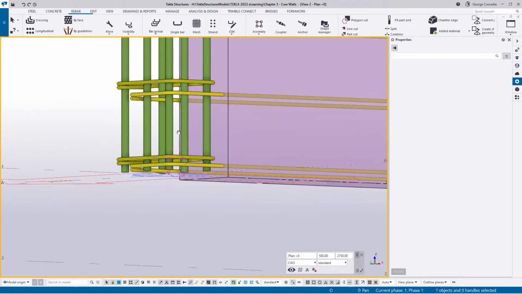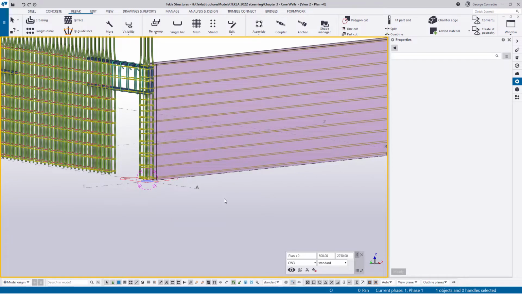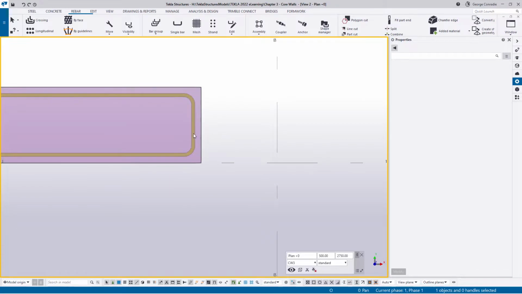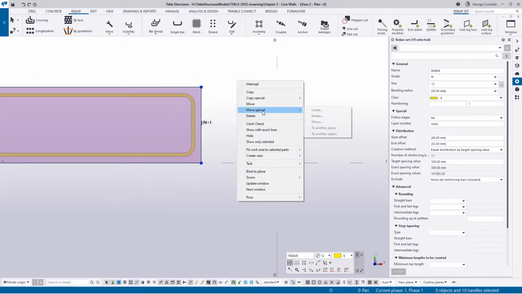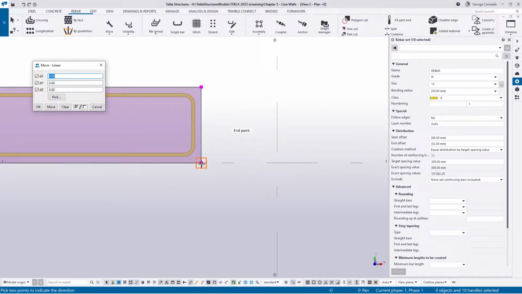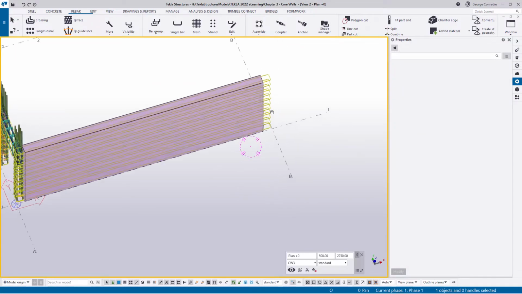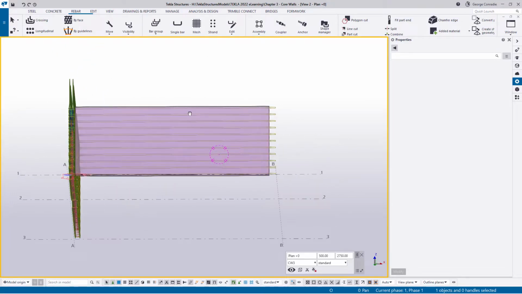So in terms of where they sit and all of that, don't worry too much about it because you still need to split them. We will repeat the process on the other side. So if I click on this bar, holding my Alt key and select across all the handles, and then Move Special, Linear and make sure that I move only in the X direction. Move, clear, cancel. Right, okay, so that takes care of the extent of the bar.